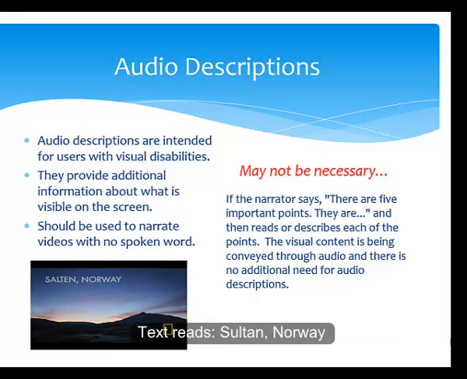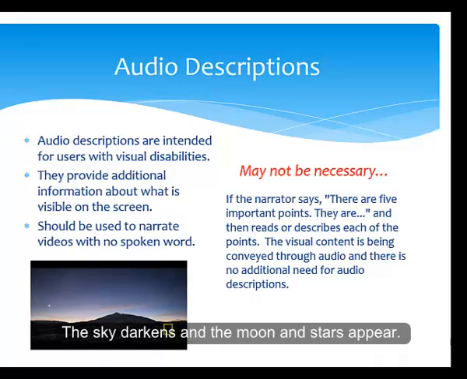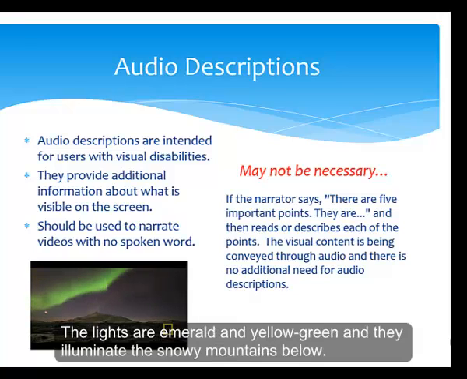Text reads, Salton, Norway. In a time-lapse sequence, the camera pans slowly to the right across a snowy mountainscape. The sky darkens and the moon and stars appear. Ribbons of light flicker and dance across the sky. The lights are emerald and yellow-green, and they illuminate the snowy mountains below.